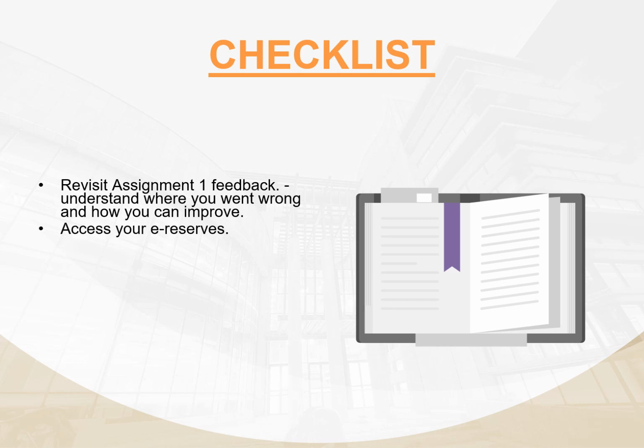You also want to make sure that you access your e-reserves. You need to go log into the library, find the e-reserves link, enter the module code, and then search for the right text. If you're not sure how to do this, there is a document posted under additional resources that details this in depth. So please make sure you go through this if you're still unsure or you have not yet accessed your e-reserves.